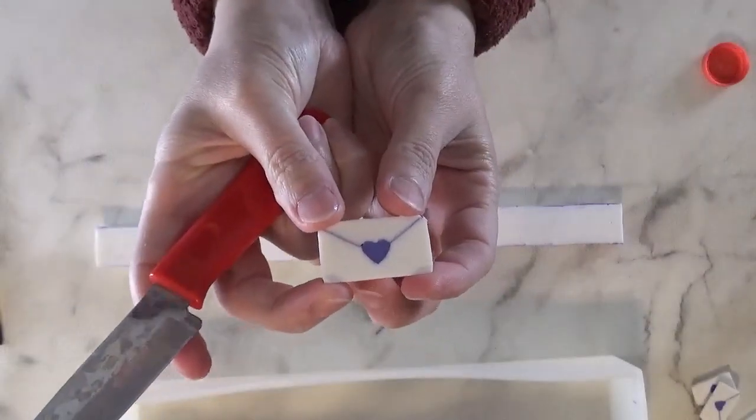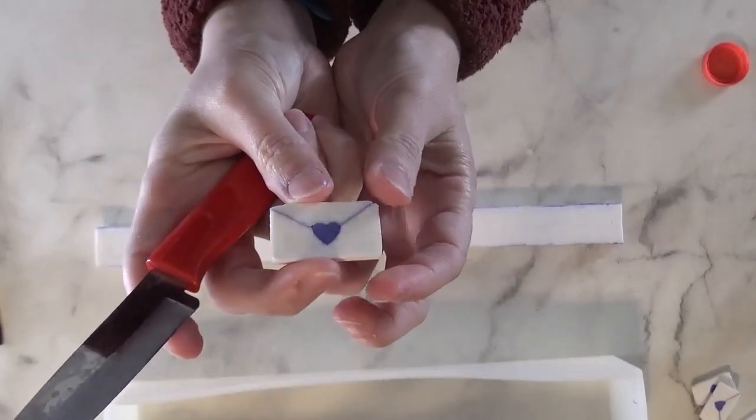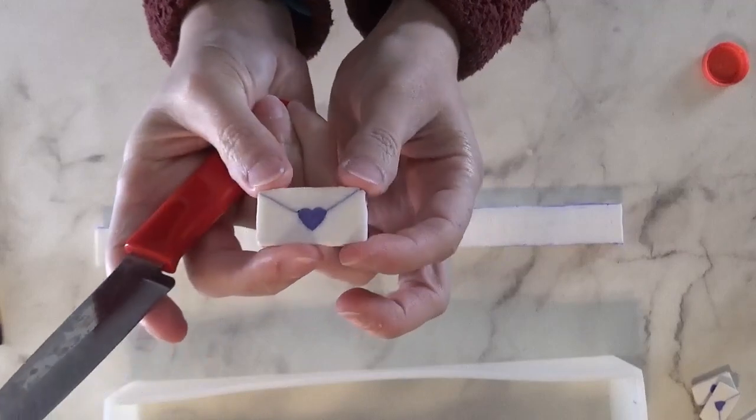It's an envelope, isn't it cute? I love it. It makes me smile.